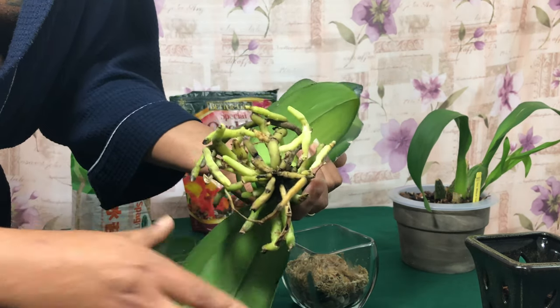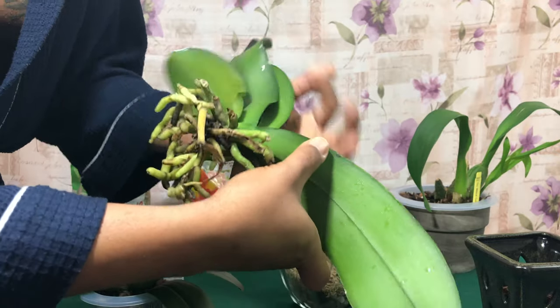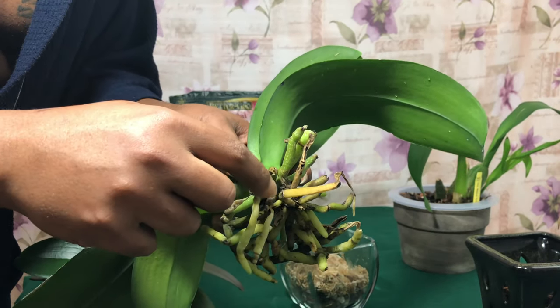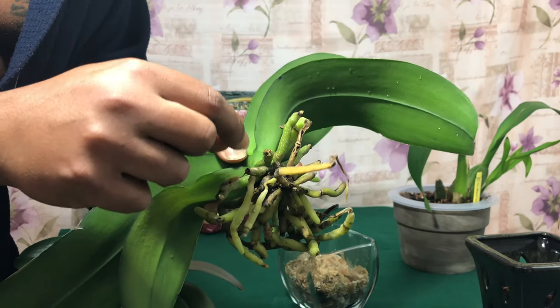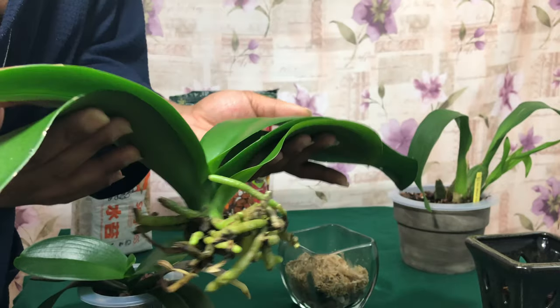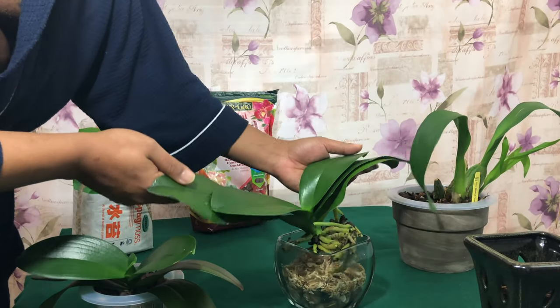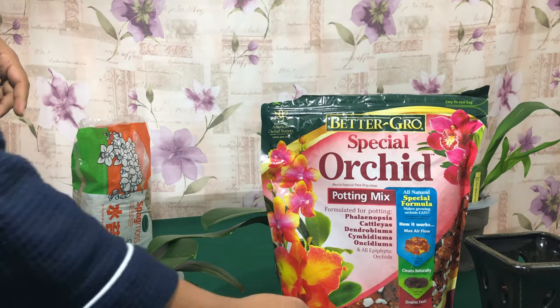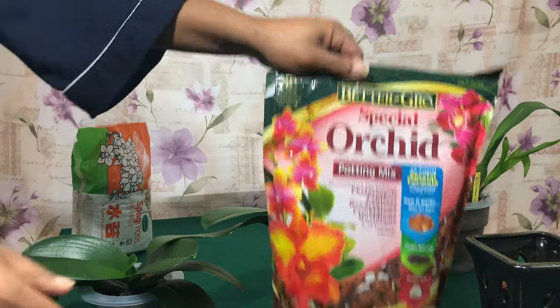Now, we want to clean all of this up because this is going to attract those fungus flies, because all of this blackness down here is mold, and it's also just media that's dead. So stay tuned, Fam Pals, and we are going to get this baby ready to go inside of this new medium. This new medium, honey, that was just $3, $4, honey. And we're gonna see the difference.